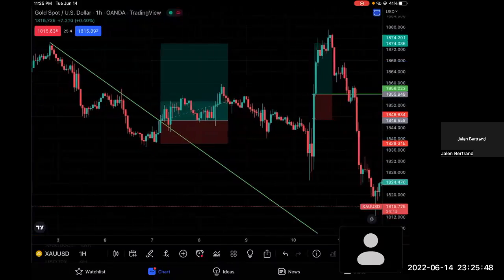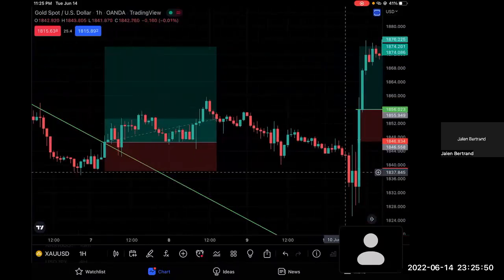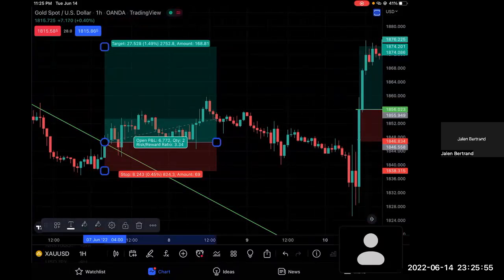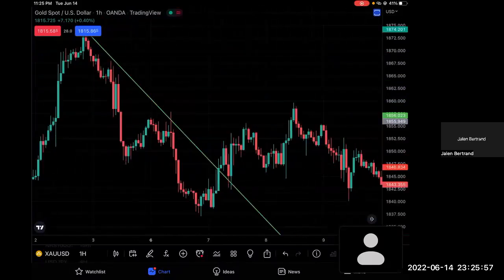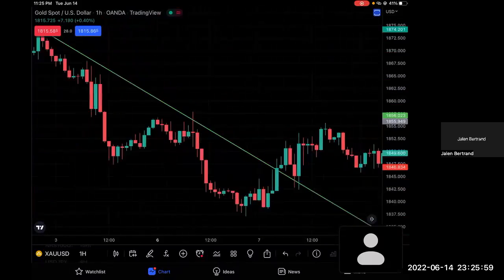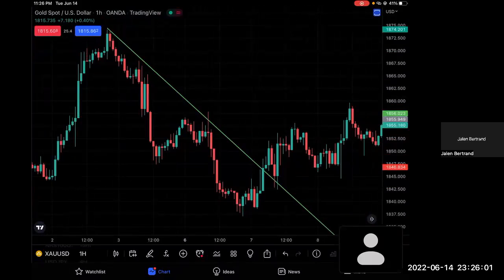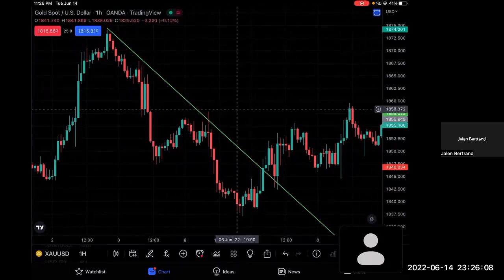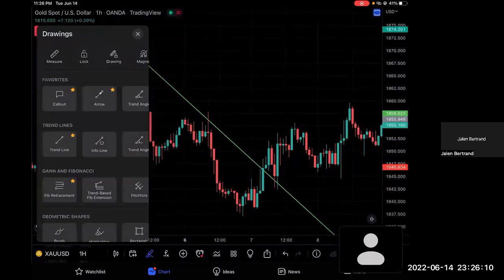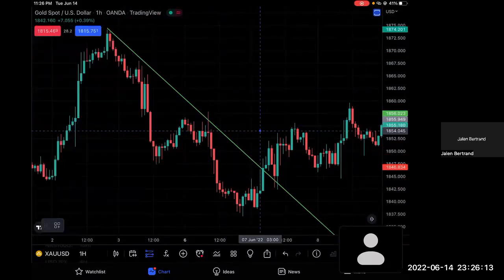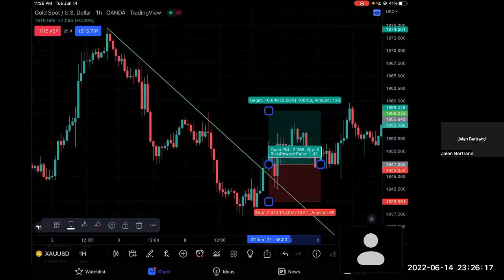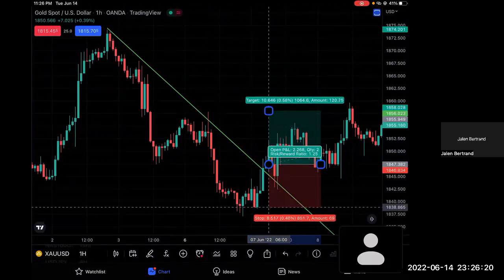And what does it do? It ends up shooting up again. So on a shorter time frame, we ended up getting a pretty good risk to reward, even if we took it to this high. Even though we would have wanted the high up there, if we had taken it to the last high right off the bat, we would have taken it to about right there.